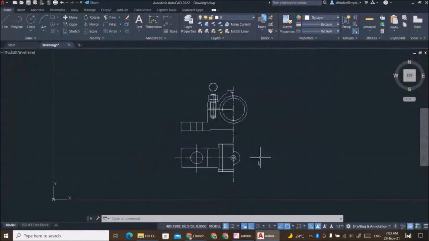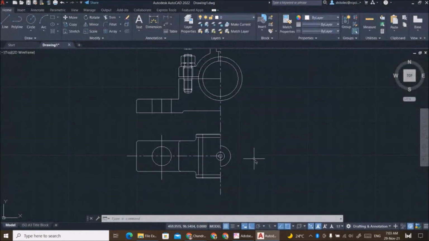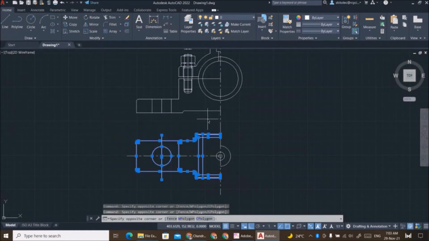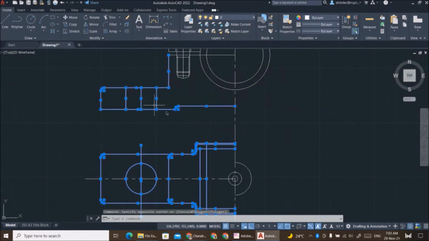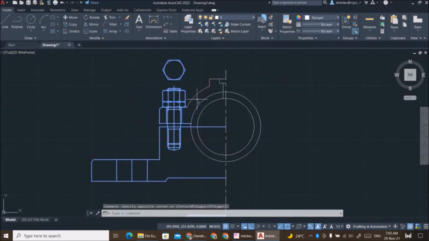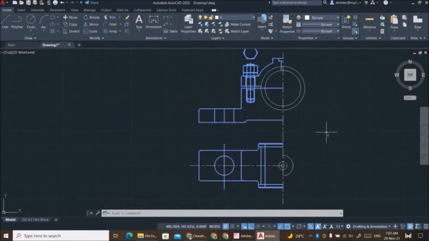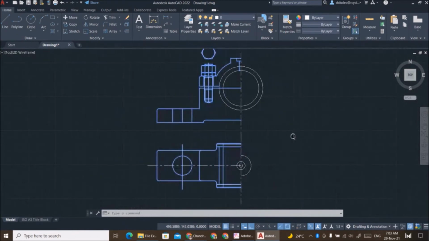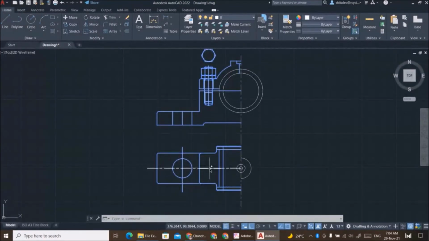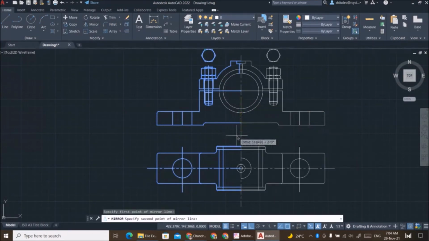So we'll make a mirror. Now select all this. The circle is already there, so I selected everything without the circle. In the right part, even x-axis, I will select this. I click on mirror and this, no.